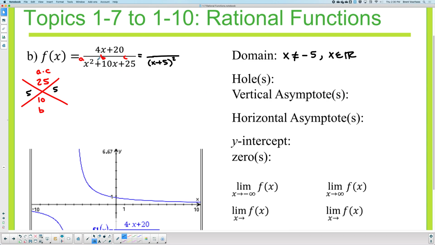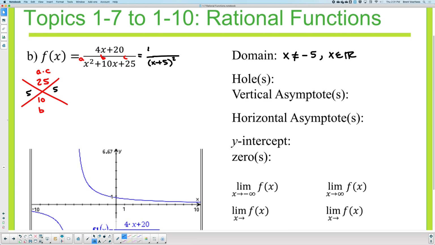Okay, in the numerator. Oh, nope, sorry, going too fast. To find out, let's talk about negative 5. Is it going to be a hole or a vertical asymptote? Well, we can see from here what it'll be, but if you did not know, you would need to, at this point, factor the numerator. This is not a trinomial. It's a binomial. This will be easier to factor. Is there a GCF here?